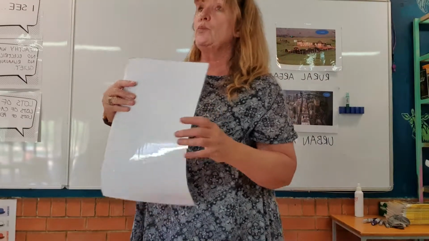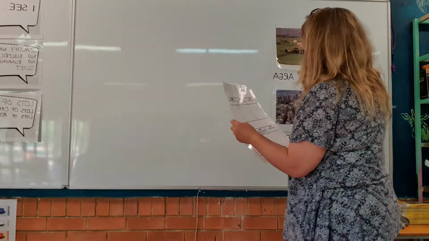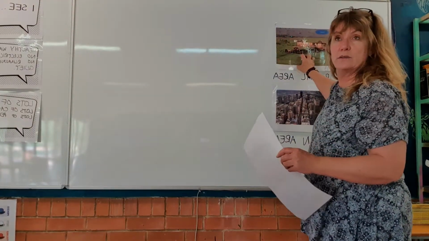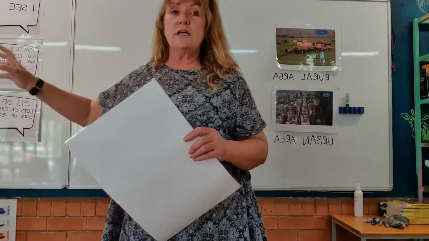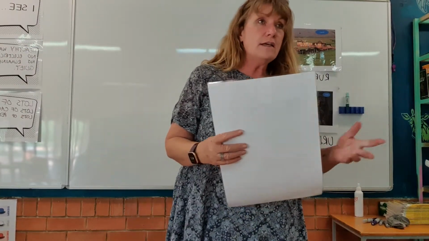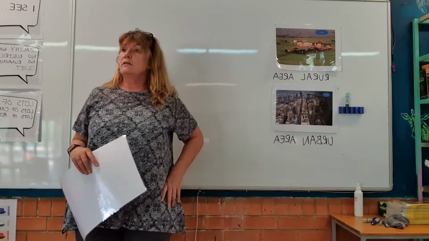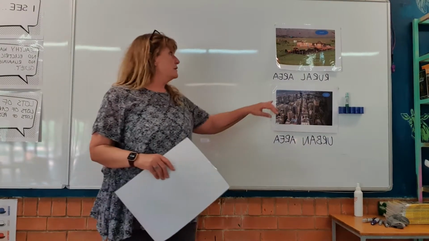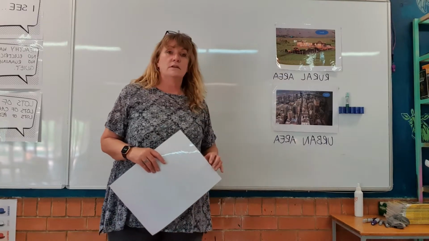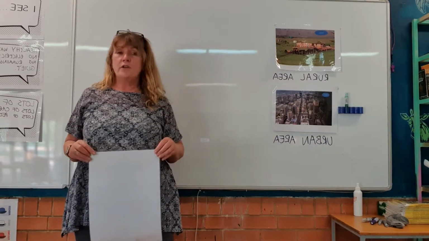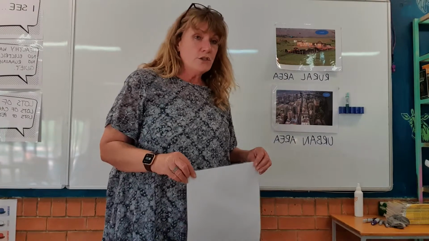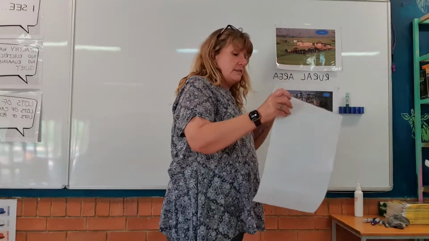When you're looking at your pictures, I want you to talk to me about what do you notice about these pictures? What can anybody say about what they notice? Yes, it's green. You see the animals. You see the buildings, the very quiet buildings. Does it look like there are a lot of people? No, there's not a lot of people. So then you are going to say, I see.